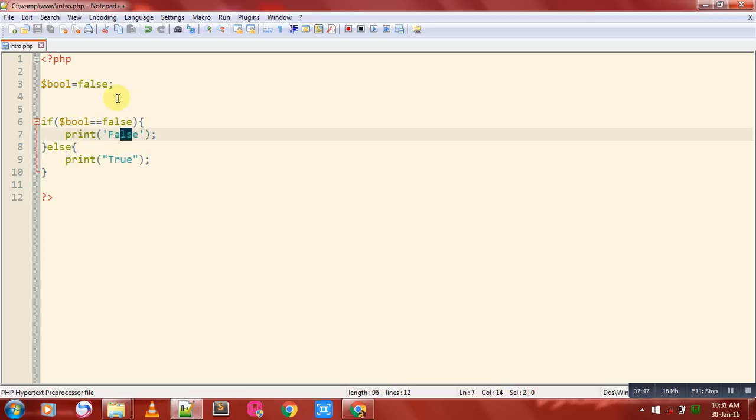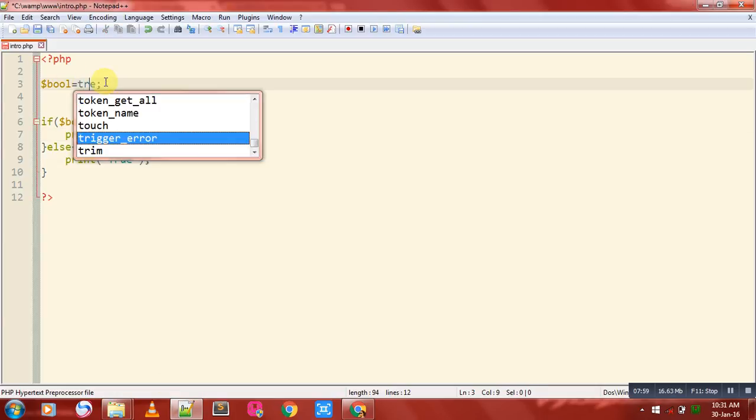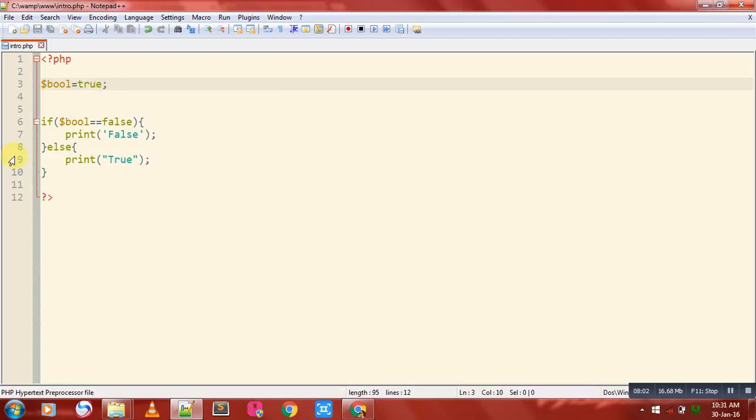So if I come here and refresh, it will just give me false, the one I've put there. And then if I change this and come true, I just do that very quickly, true, it will now come and print true. It will go and check if true is equal to false. No, then it won't print it.